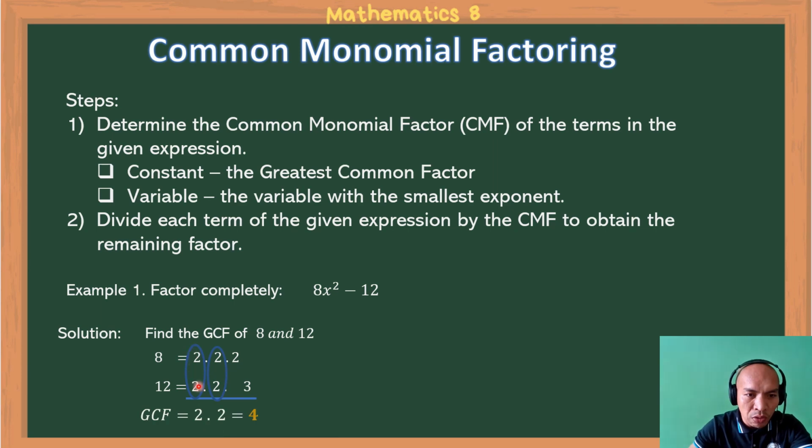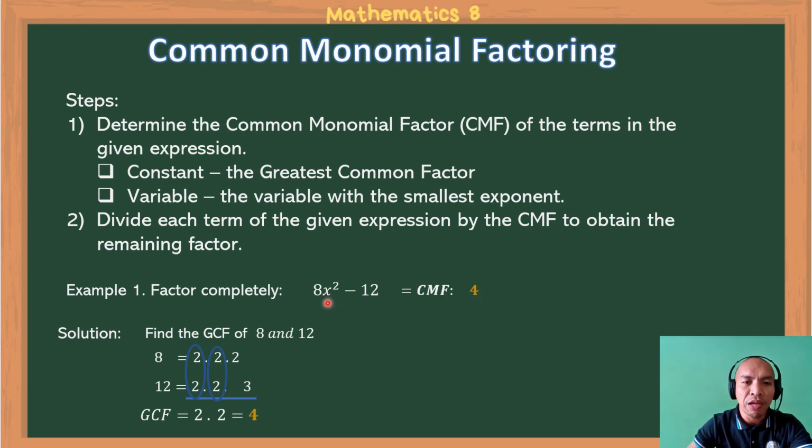So this common factor, we write it, it's 1. This common factor, we bring it down, this is 2. So these are the two numbers which are common to these numbers. Common factors, by the way, to these numbers. Therefore, the greatest common factor of 8 and 12 is the product of 2 times 2, which is 4. So the common monomial factor of 8x squared and 12 is 4 only.